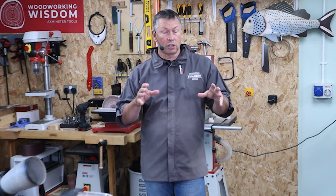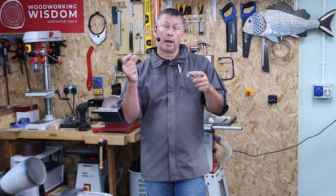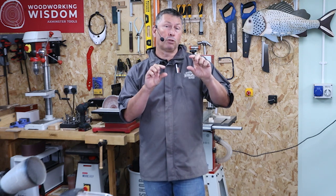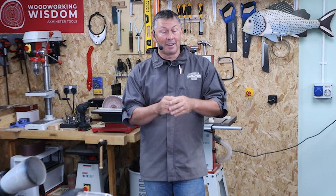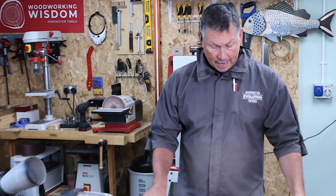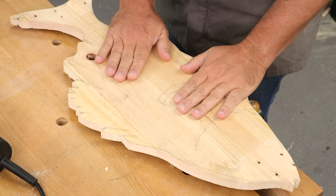Okay, so we're in Ben's craft room now. I've got the fish held in a vise, and what I've done to secure it, I've just screwed a piece of scrap wood onto the back of the fish, made sure the screws aren't so long as they come through the front, and then held it in the vise. So you can see here, if we come down onto the table, that actually I've got that in a really good place to be able to start carving.